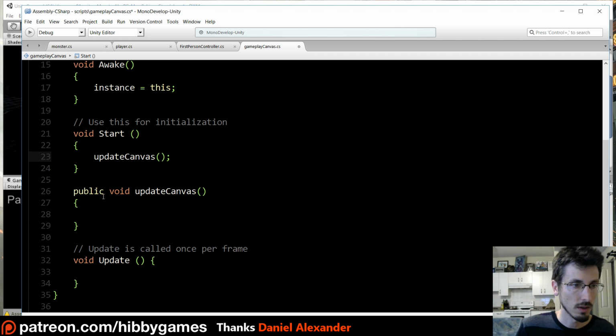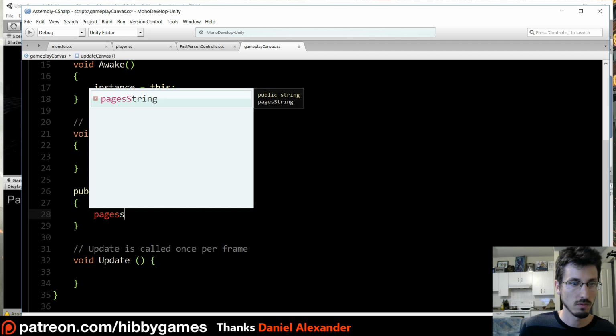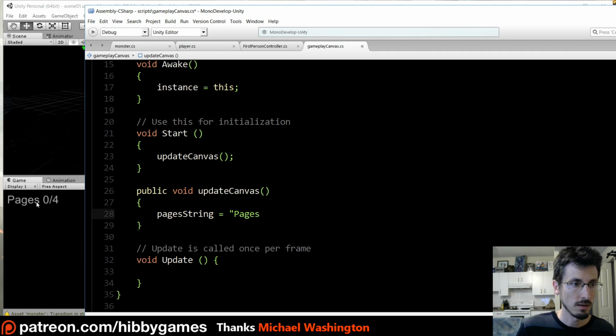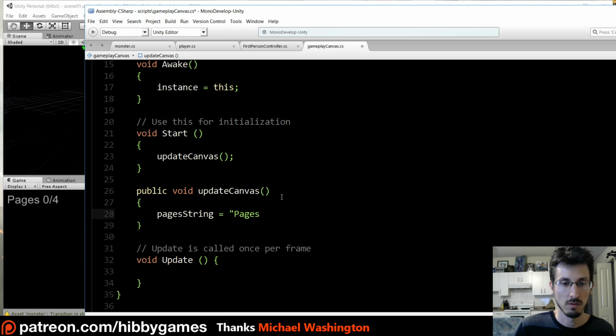and in there we'll set the text. So we'll go pages string equals. We're going to make it say this, but with whatever number of pages that are found and however many there are in total with these numbers.